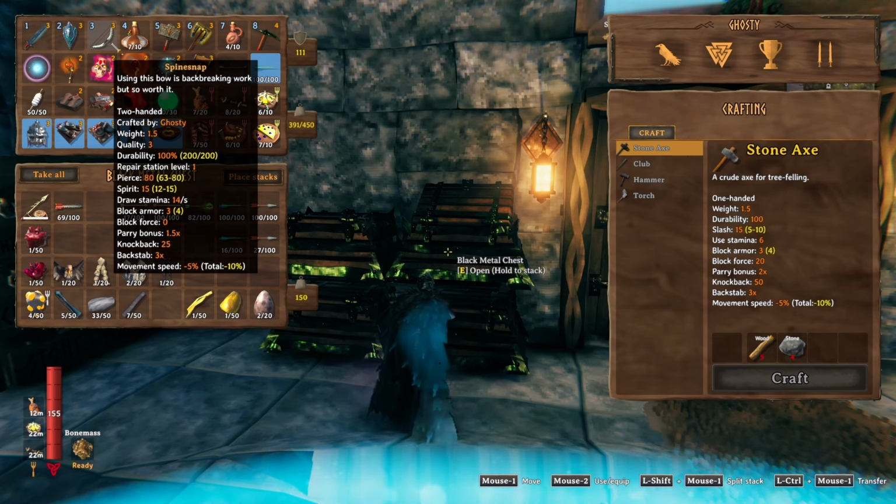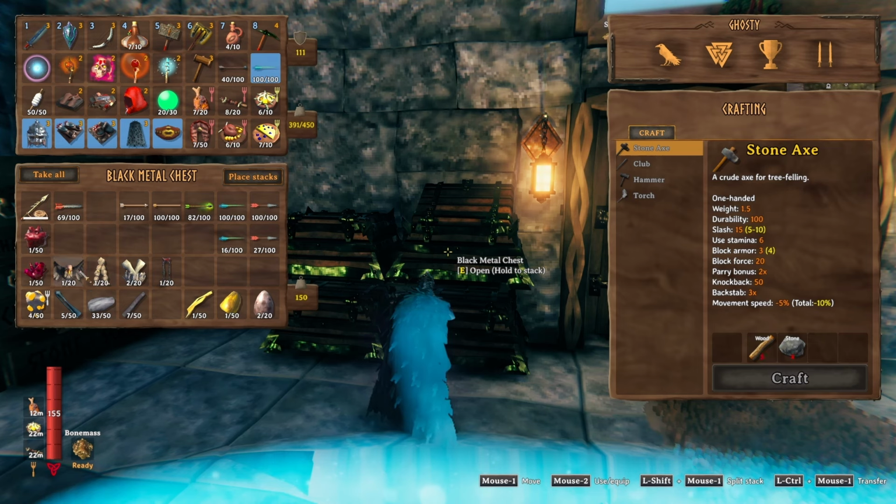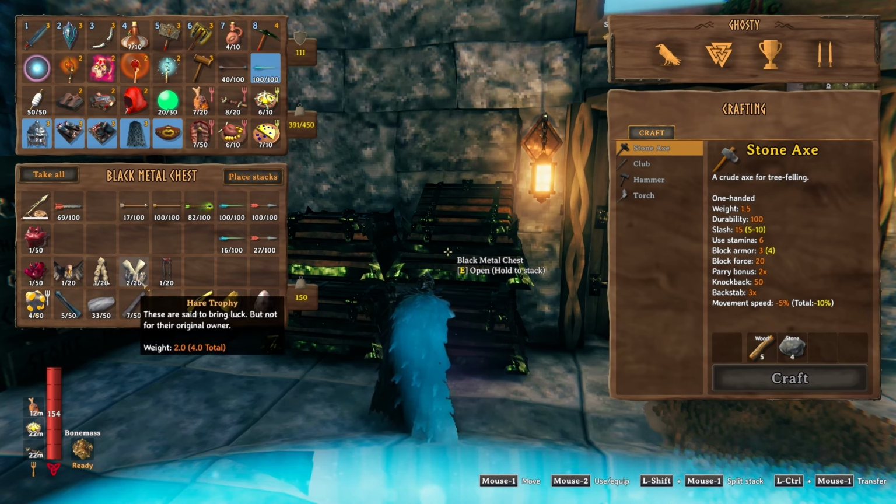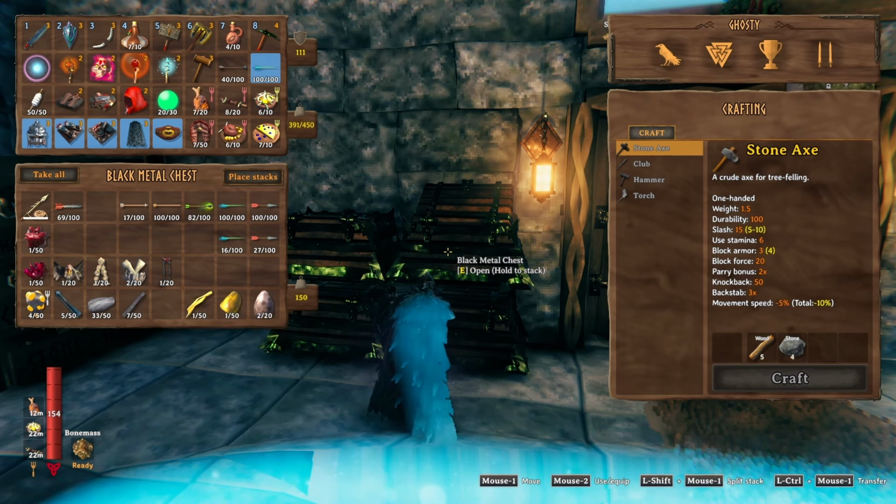Now, my assumption is that we're going to get more stuff here, and then we'll be able to get more equipment, better equipment and armor and, you know, all that. So I got this Vulture trophy. I think I mentioned that last episode. And Dverger trophies. I don't know if I have this. I think I do. And then I've got Hare trophy. And there was a 2-star hare that I got. So I got to figure out what I'm doing with these here.